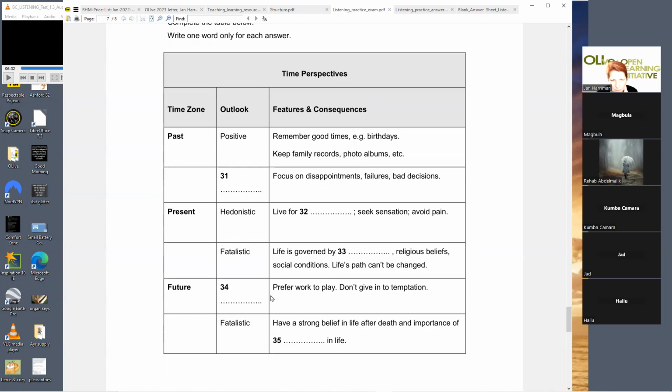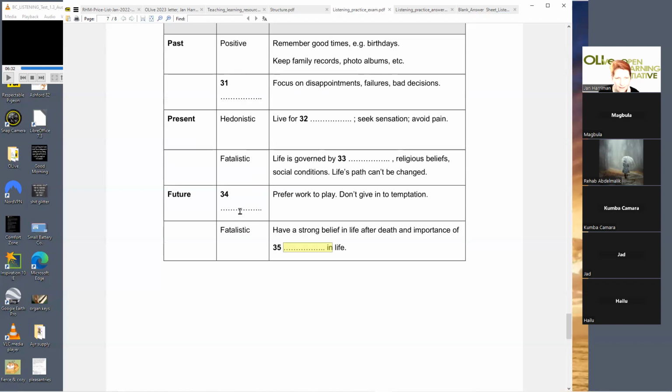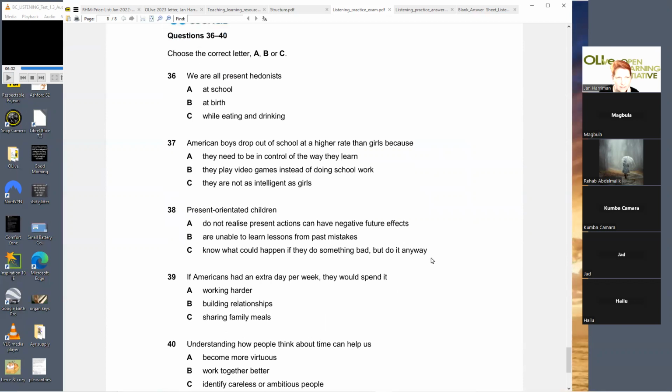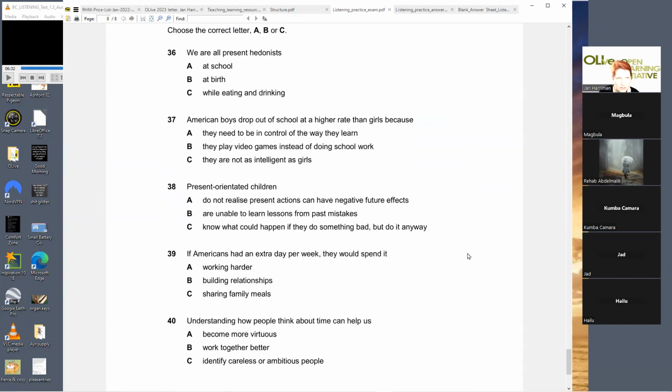All right. So, once again, we'll be looking for something down here to fit. But do you see how now we've kind of got an idea of the structure of what we'll be listening to? Because everything's going to come in order. So we have an idea of the structure of the talk that we'll be listening to. All right. I'm going to go ahead and let us look at the last 5 questions.